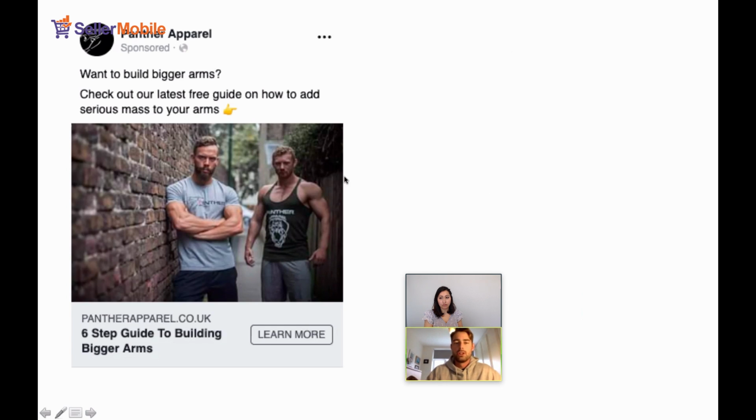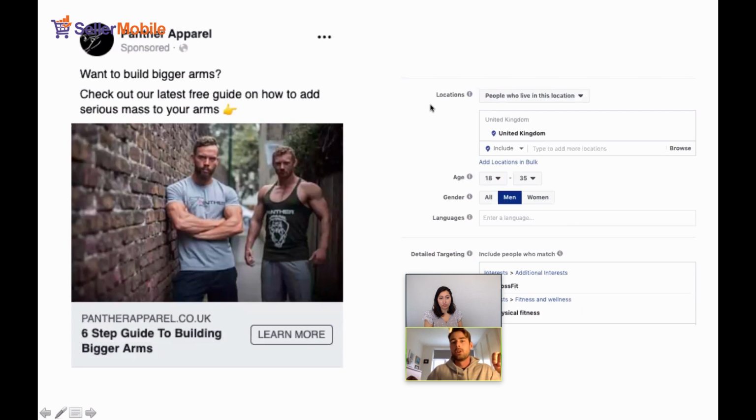So this is actually a gym clothing brand that I built when I was at university, and I'm using it as a bit of an example right now. What we're going to do at the top of our funnel is run a content ad as the first ad. The whole purpose of this ad is to get someone to click through and land on a pre-sale page, and I'll show you what that looks like in a minute.